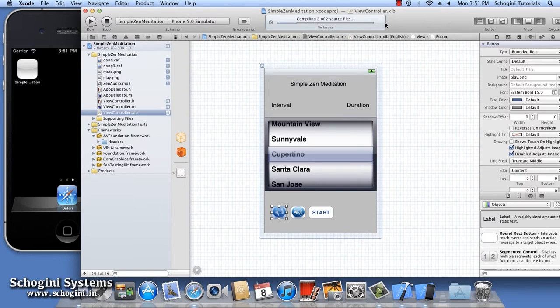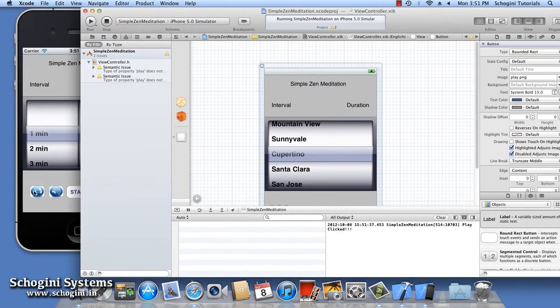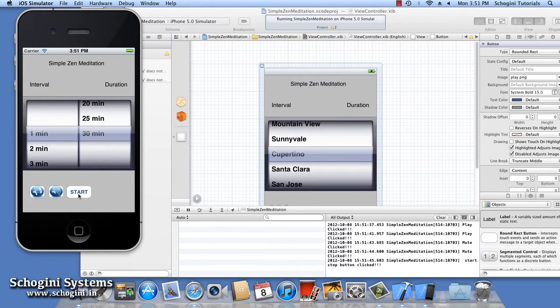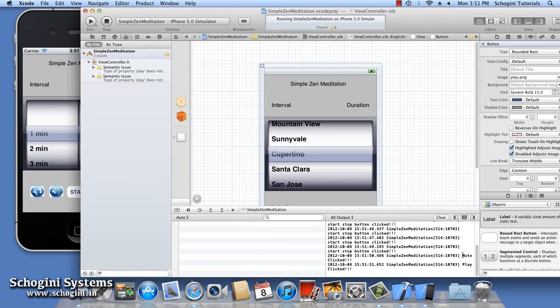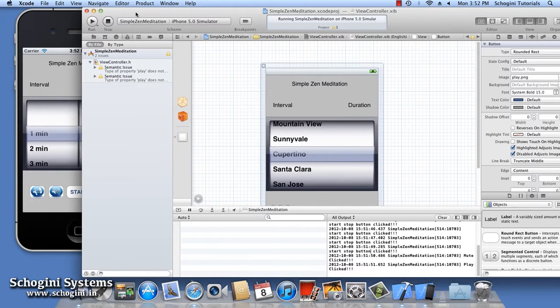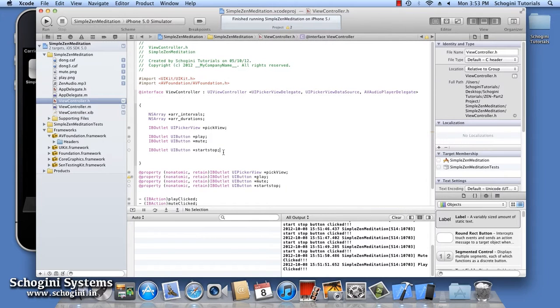Now go ahead and run the application. Press on the buttons on the screen, and we can see the message we have added in the corresponding IB actions is displayed on the console of Xcode. So now we have successfully connected the actions for the buttons on the screen. Since this is a meditation app using a timer, we have to create a timer next.